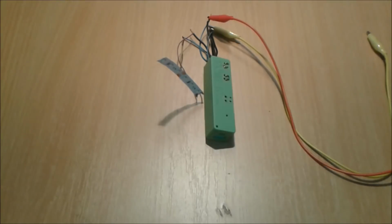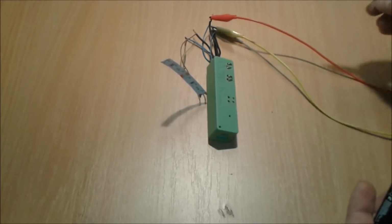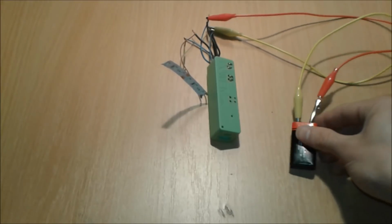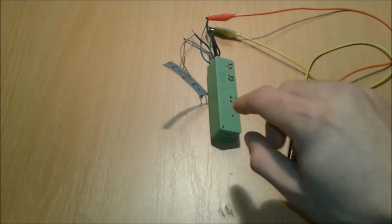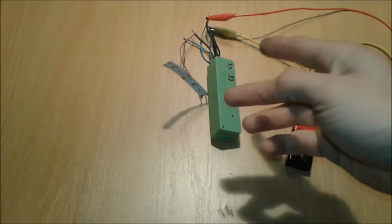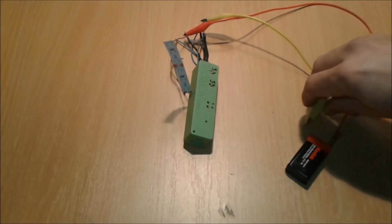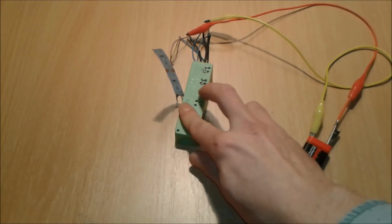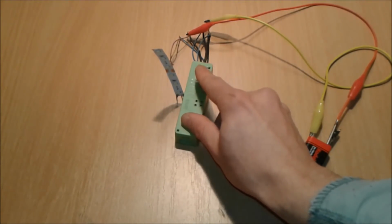Friends, now we have our project kind of assembled. This is the positive terminal, I'll put it to plus, and this is the minus terminal, we're going to put it to the battery. Alright, so we have our power source, our touch switch with the MOSFET transistor, and a load. Let's connect the load to our touch switch transistor thingy, and with our rough buttons we're going to do it. Let's see.